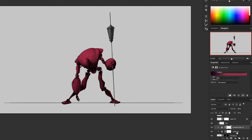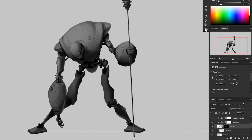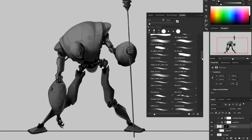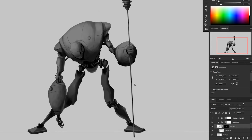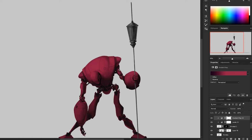The downside to that is, of course, the contrast between your color and your black can be a little bit too extreme. So what I do is I go back to grayscale so I can see that, and then I create a new layer between my black layer and the gray layer, and I can just sneak in a little bit more value to brighten up the darks a little bit, essentially lighting the shadows just a little bit more so that the contrast isn't quite so strong.